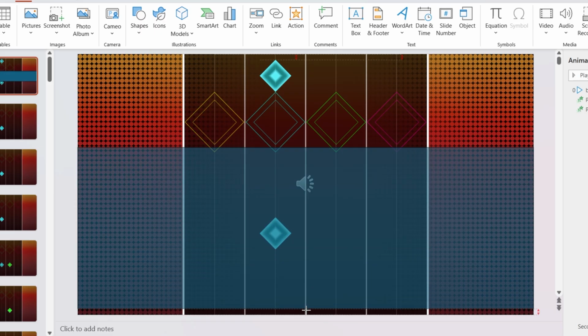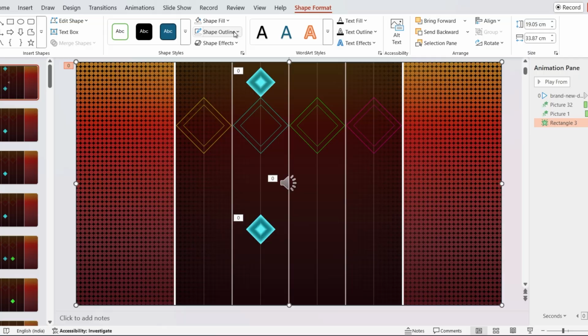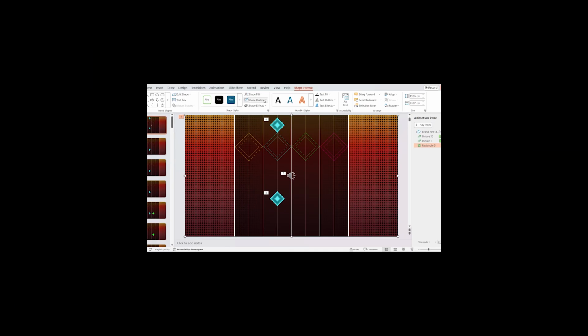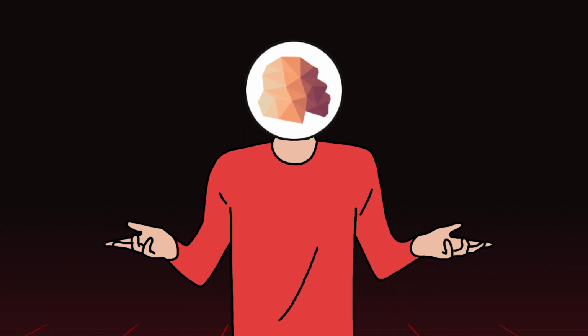Let's scale up the rectangle to fit the entire slide and make it transparent so it is invisible. Perfect. Now all that's left is copying this rectangle to every single slide. Let's get to work. Alright, 68 slides later, we officially have a game over state. If we have a game over slide, wouldn't we also need a game win slide?